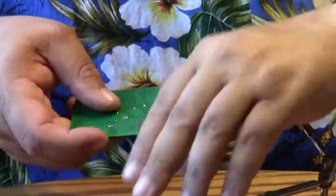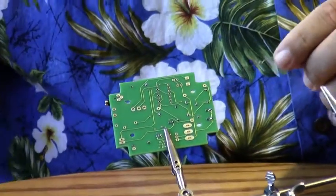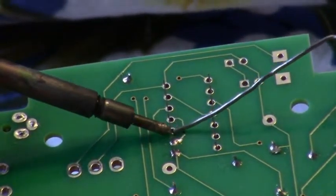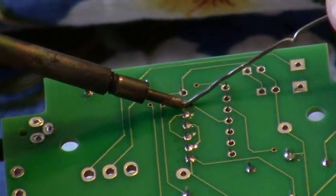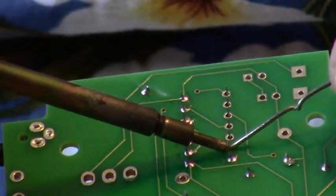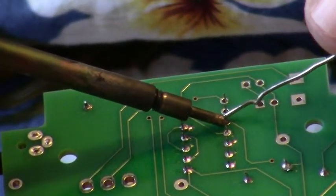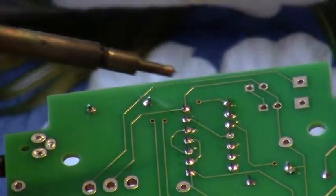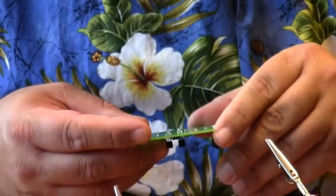So go ahead and solder this up. Now I like to solder from the side when I do an IC chip, and that's because it helps eliminate solder bridges. And I just work my way up the rows of chips, making sure that I get nice, clean solder joints, taking my time so I don't get a solder bridge. And all the joints look like little Hershey Kisses. Okay, and I'm going to go ahead and check my work. And they all look good.